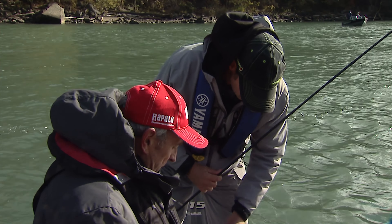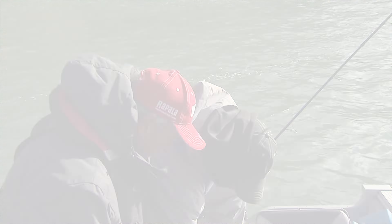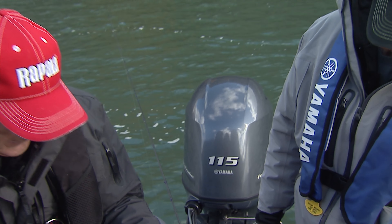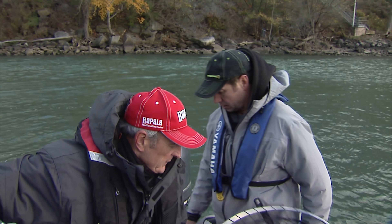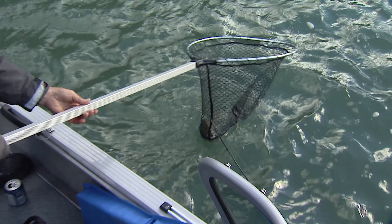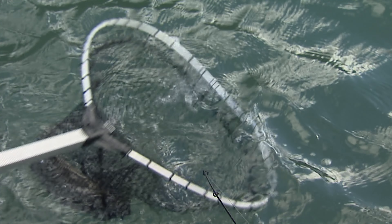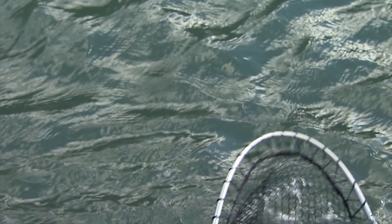You know right away when the water's a little warm still, when they start head shaking. And I saw that it threw your spawn sack. There's a beautiful steelhead from the Niagara River, caught on light line, drift outfit, bottom bouncing. I'm going to get it back in the net and get it just in the water. Make sure it's got its strength back and release it. We will always take time with our fish. Even though that's a perfect eating size, these guys are such great game fish. We just enjoy catching them and letting them go so other fishermen can enjoy them.